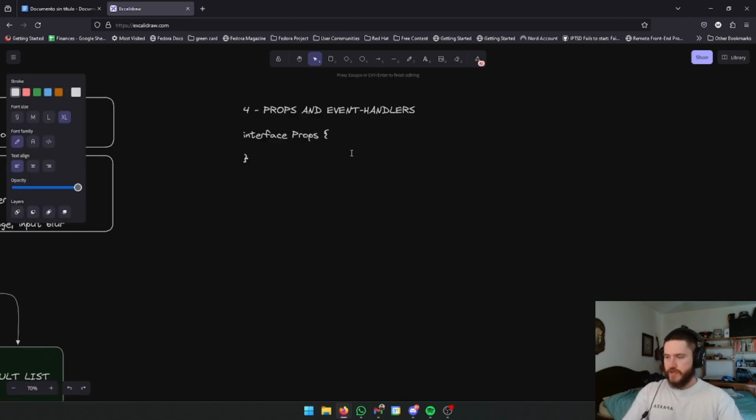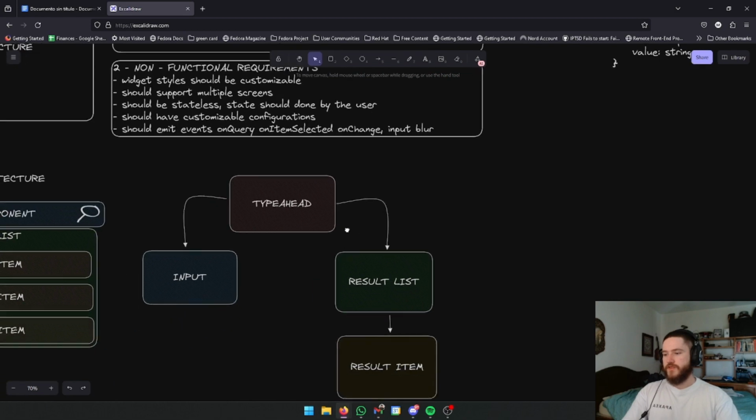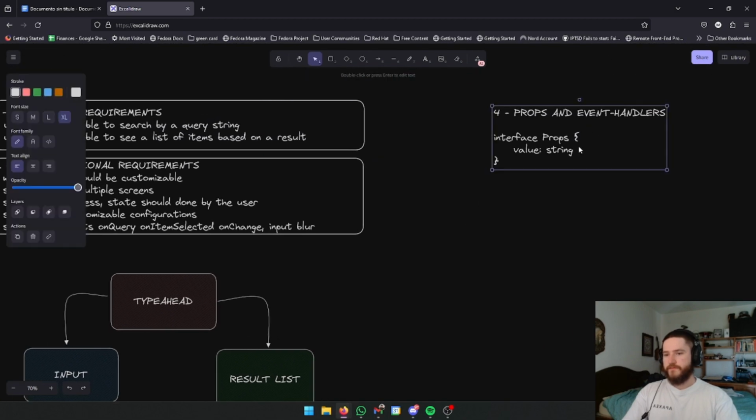Okay, so the first prop that I'm gonna pass is a string value. So that's gonna be just the string value that goes into the input. Then we need an onChange event. That's gonna be just your event.